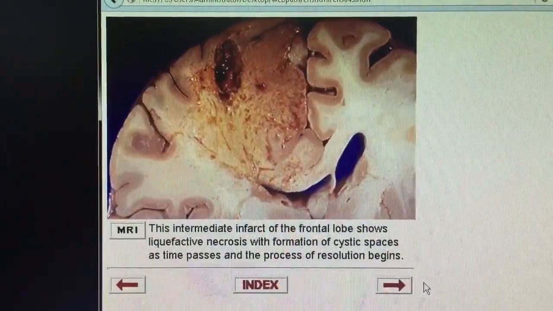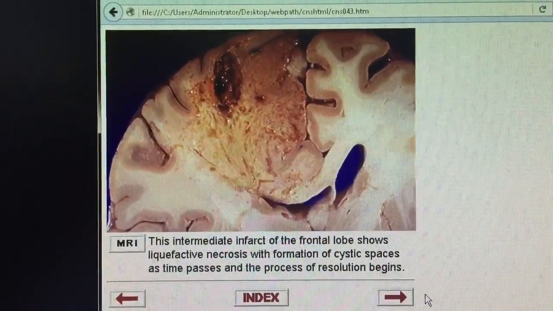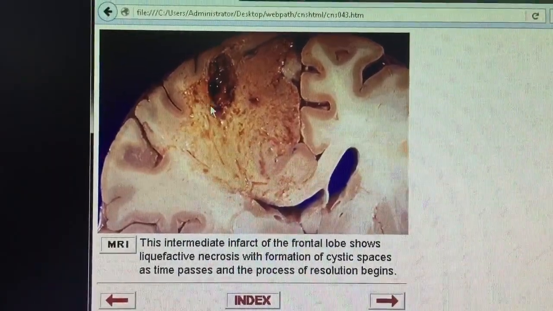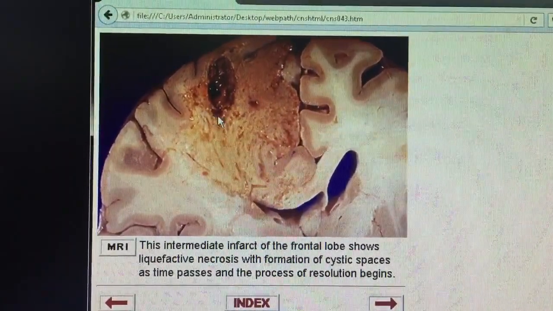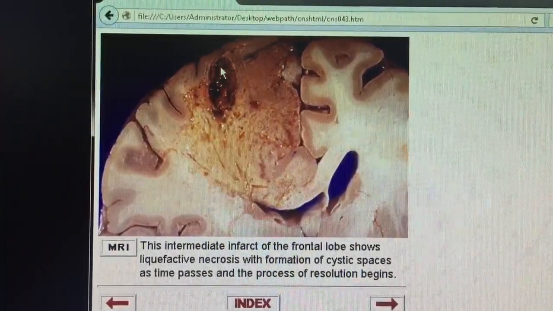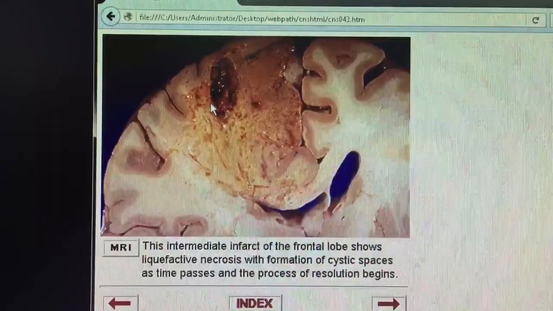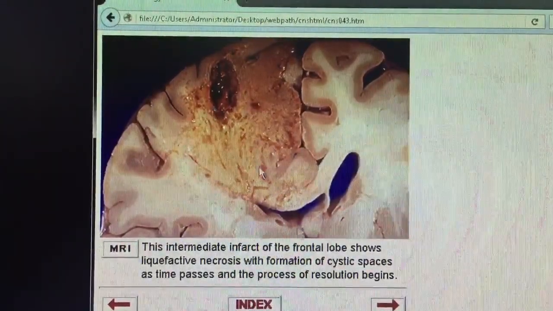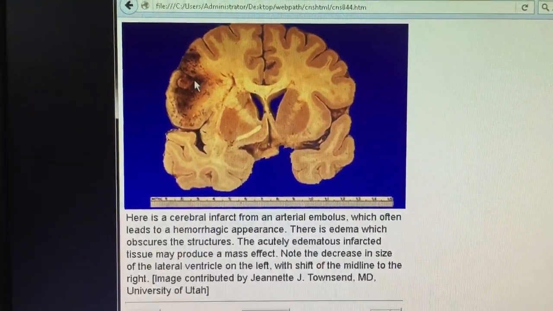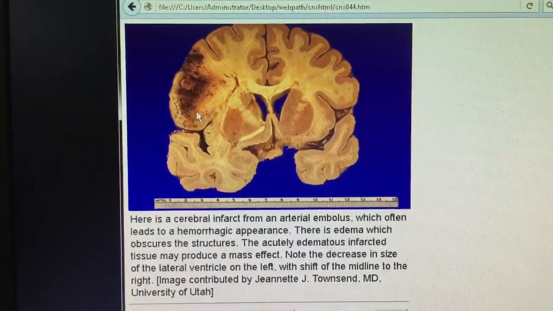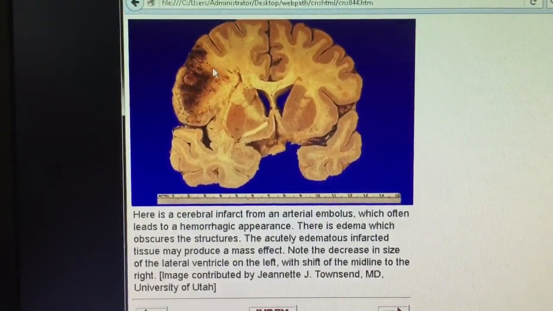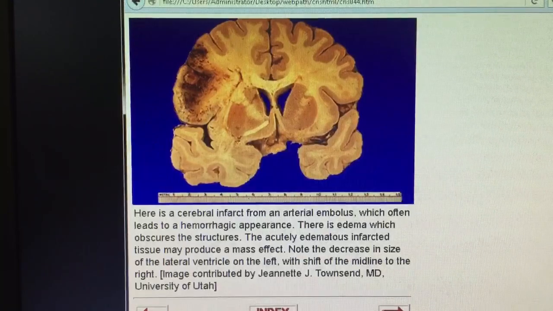As we mentioned, in the early stage we see just a discoloration, then we have a little bit of cystic degeneration, and here we have a well-formed cyst, which is usually caused, as we mentioned, by thromboembolism, for example. The type of necrosis that you see in the brain, we call it a liquefactive necrosis. Here we have the gross appearance of thromboembolism, which usually leads to hemorrhagic infarction. You can see these are dot-like spots of a hemorrhagic infarction.